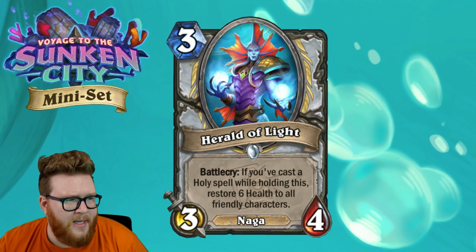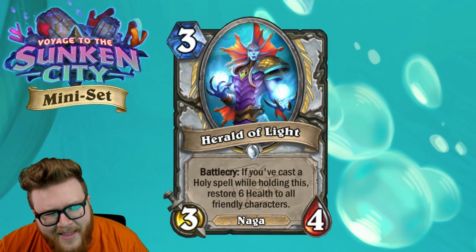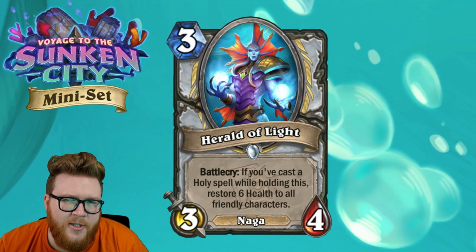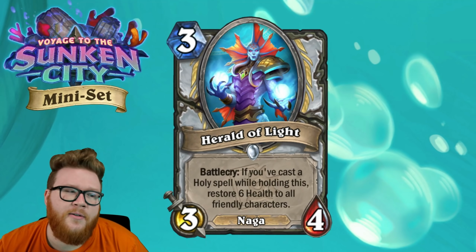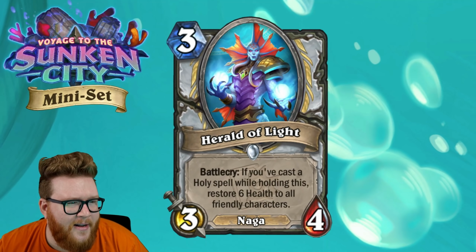So that leaves this for maybe some deck that just needs a lot of healing. Some deck that just needs to play 3-drops, like a Quest Priest again. I think there's probably still better options in most cases than the Herald of Light. But if we get some heal synergy thing specifically coming along later and you just need a lot of heals in your deck, maybe Herald of Light makes the cut. But otherwise, this just feels kind of underwhelming.